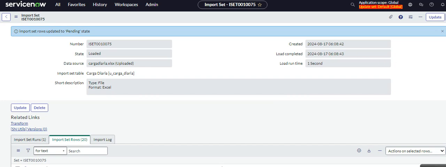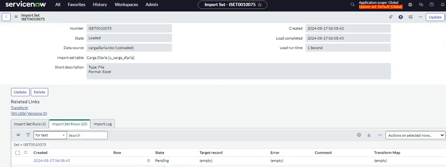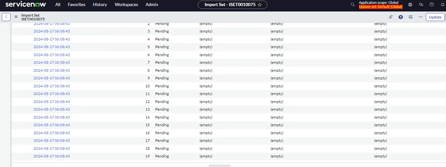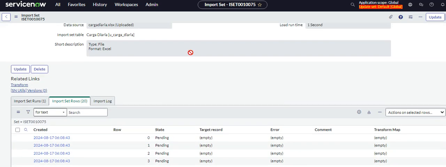So as you see here, we are still using the same import set, but now it's available, and the transform is already here to send across once again.